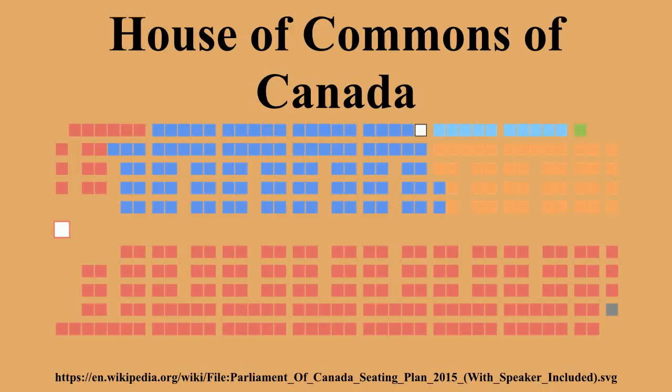The Fair Representation Act was passed and given royal assent on the 16th of December 2011, and effectively allocated 15 additional seats to Ontario, 6 new seats each to Alberta and British Columbia, and 3 more to Quebec. The following tables summarize representation in the House of Commons by province and territory.